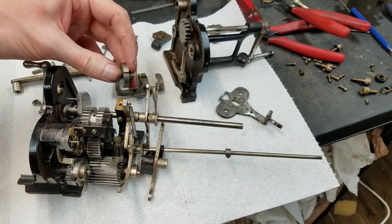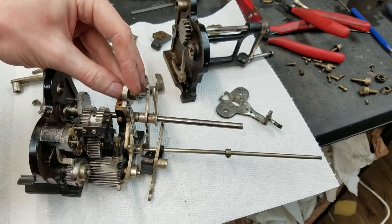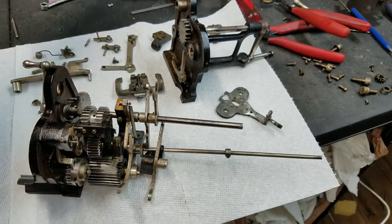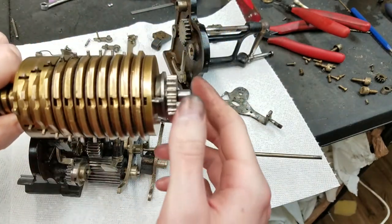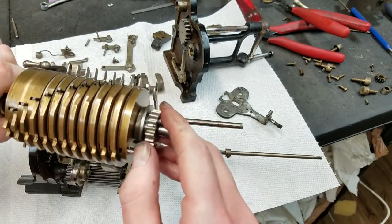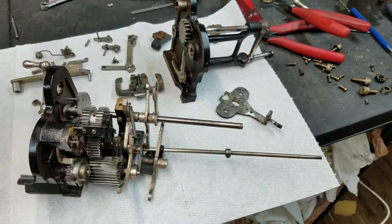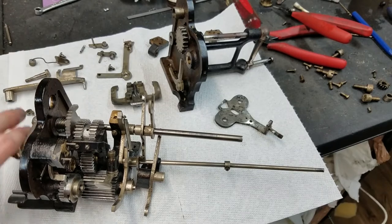Thank you. Anyway, right up in here is where this will go on the shaft for the input register. And so when this rotates, you can see a little divot there, this will push this out. And what this does is, if I bring this over here, this will push on here, and there's another one that pushes on the other side over here. I think I can, there we go, actuate it. And that will release the detents on the input slider, so that when you clear the input register, you're not pushing past all the detents on all those little setting levers. It releases those so everything smoothly goes back to the home position, or the zero position rather, when you pull this handle. So that's just a release on that.